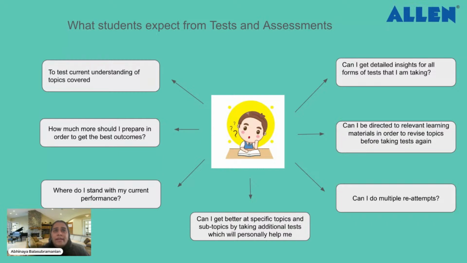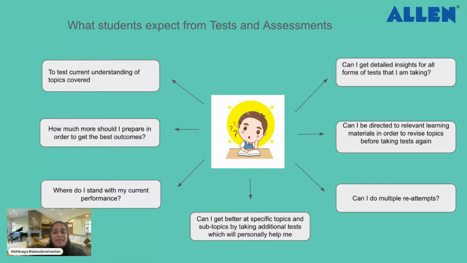It could be an individual performance, or my own comparative performance over a timeline, or where I stand, because at the end of the day I also need to know how others are performing. So I need to have all kinds of views when I do a test, and not just through regularized tests, but for all forms of tests. And that should be core for me to decide how I want to move forward.